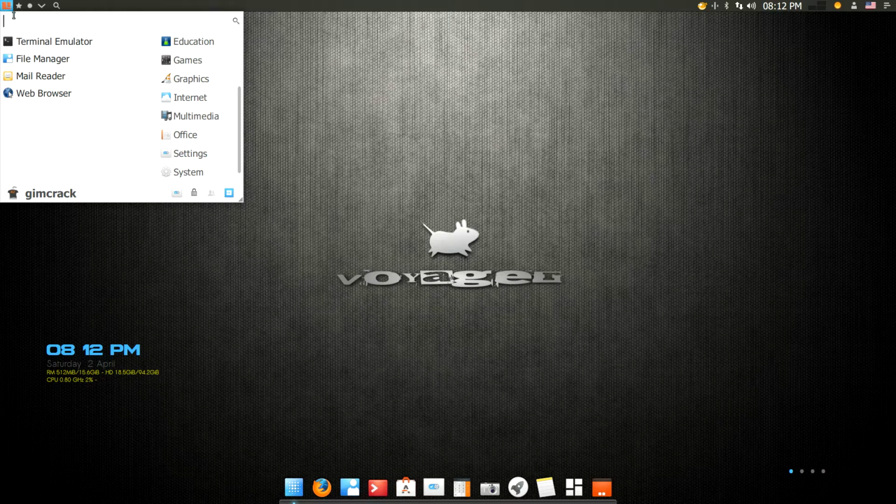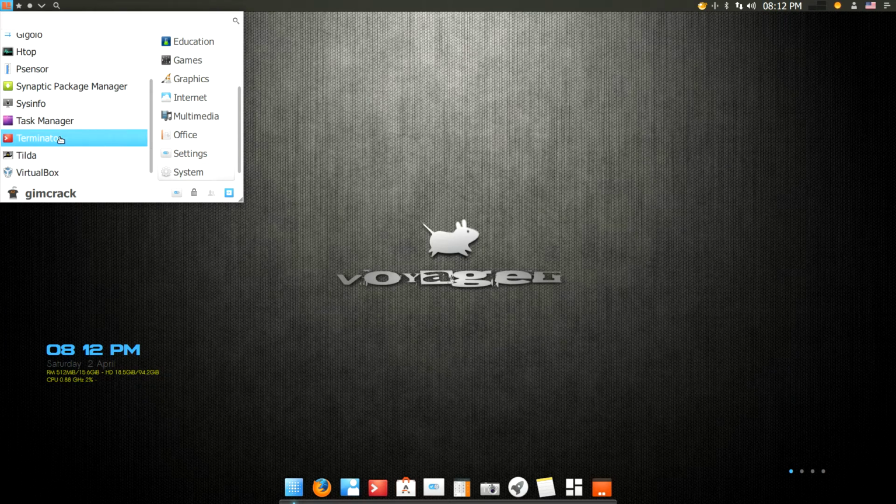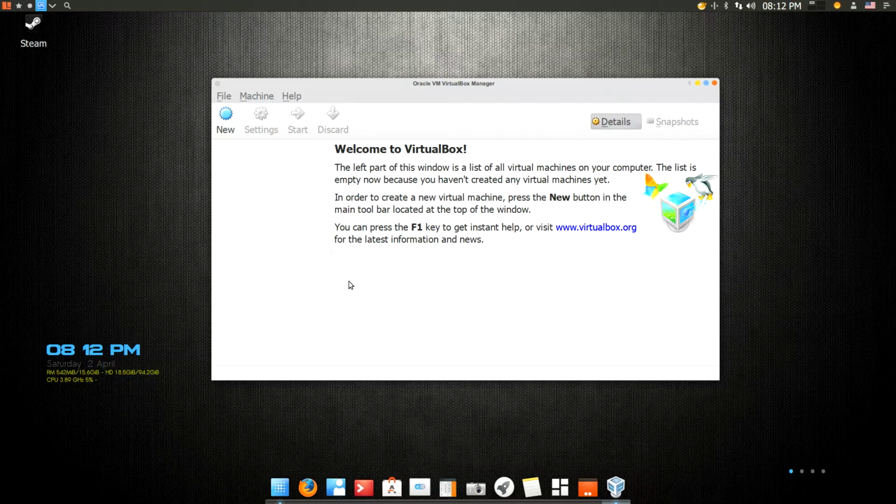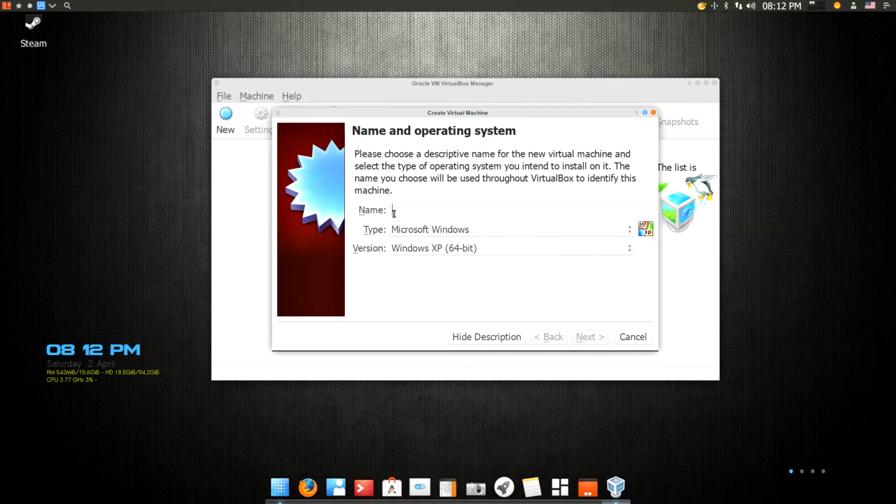To run it, you just go to System, scroll down to the bottom, Virtualbox, and this is what you get. First I'll set up the Virtualbox. You just click on New and name the virtual system that you're going to be creating, and it's going to be Linux Mint 17.3 ROSA MATE, and of course it's the 64-bit, which will be right here.